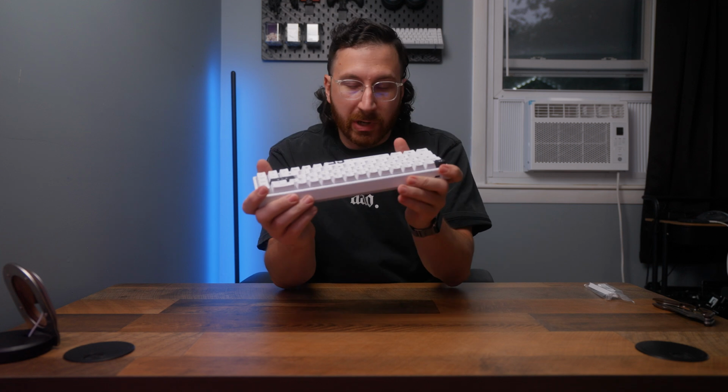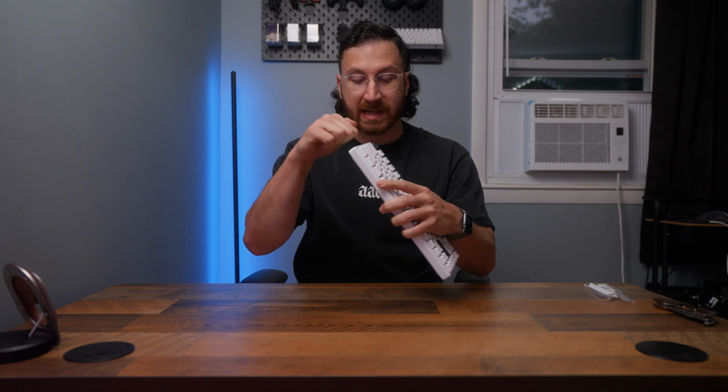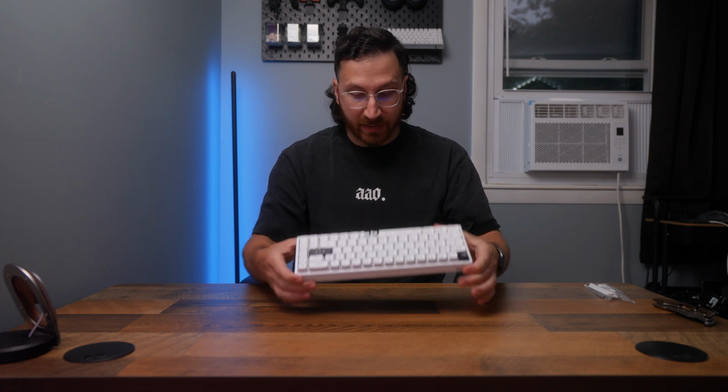All right, so first impressions of the board. I'm actually a huge fan of this thing. It feels really good. It feels like a fantastic board. It's got good weight to it, and it doesn't feel too light or cheap. I really love whatever they did with the sound dampening on the inside. Sounds fantastic.